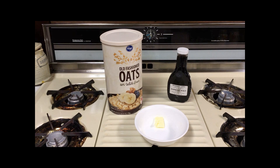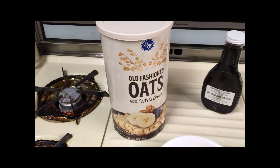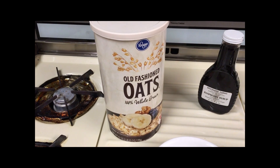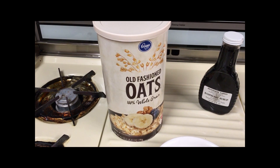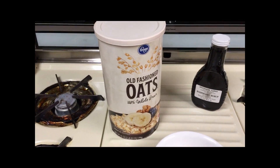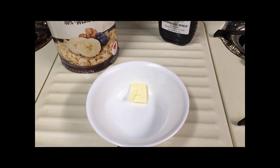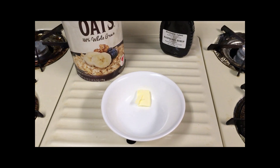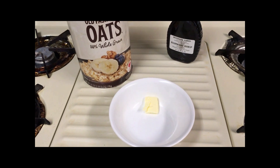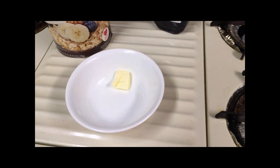So I have this product here I got from Briar Muir Farms. I've got my old-fashioned oats, which is all I have on hand, so that's just what it's going to have to be. I always put a little bit of salted butter in the bottom of the bowl — salt's optional and it's already in there, and butter tastes good, so why not?